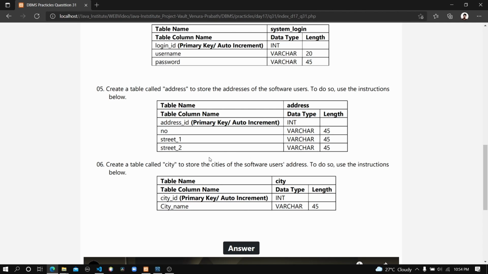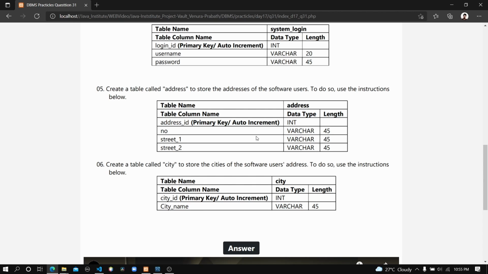Also we can store the city name in the address table, but if you use that method, you have to repeat the user city every time, and also you have to give the permission to the user to enter the name of the city.